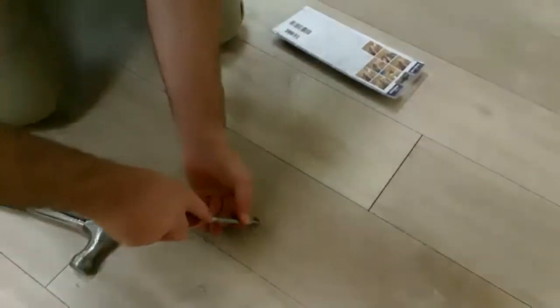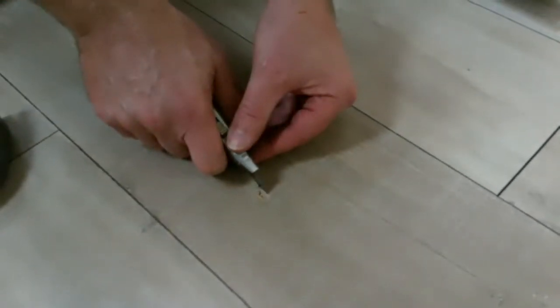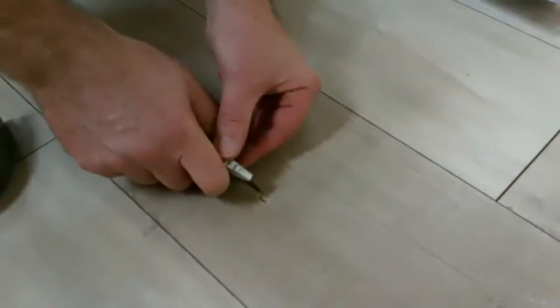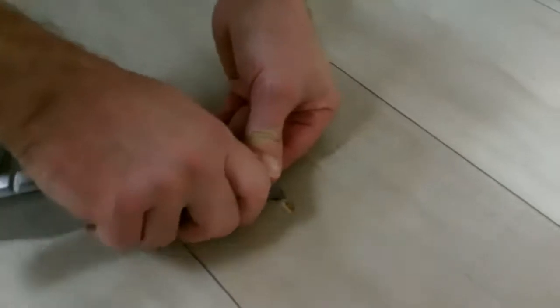So if you've got something like that, I've got a big tip for you guys. See this little white halo around there? The camera may not be picking it up. Rookie mistake number one is people don't take that into account and they just fill the hole and end up with this white ring around the outside. What we need to do is cut straight down. So we've got to make it a little worse before we can repair it. Got to get rid of that white halo.